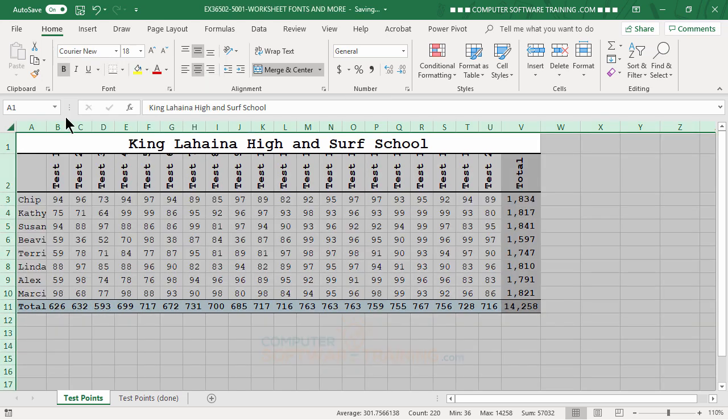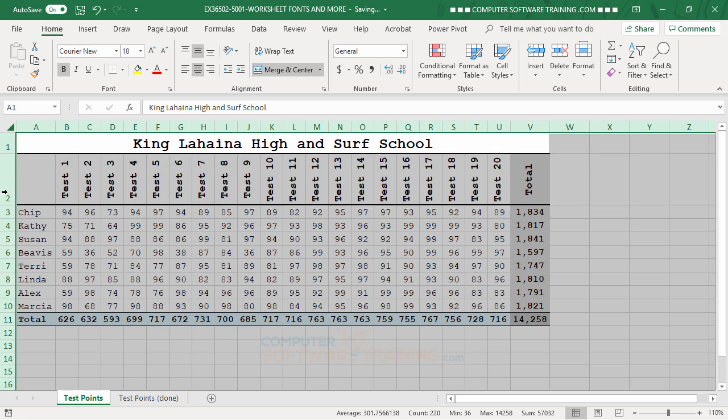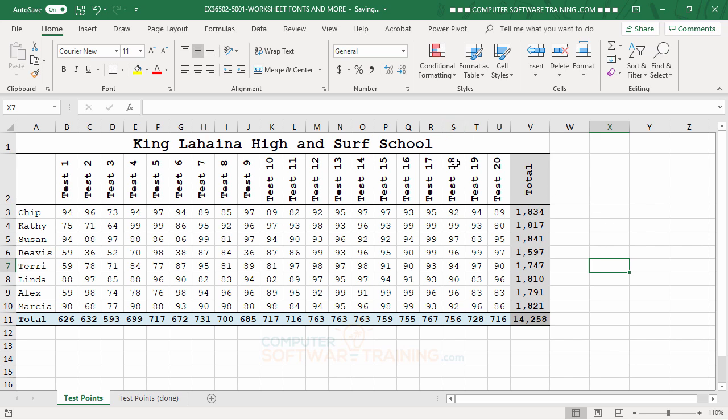While we still have it all selected, we can point to one of the borders here and double click that. Point to one of the borders on the row, double click that, and it lines everything up with the perfect widths and perfect heights for your rows and columns. So there you have it. When I look at this, I think it's just a lot cleaner looking. Now, let me show you the previous version, and then we'll look at this.